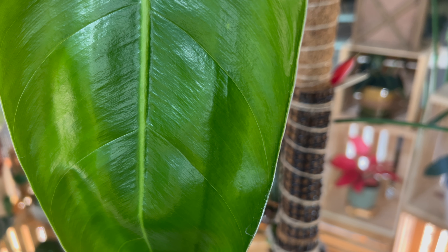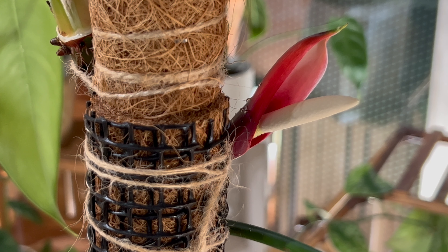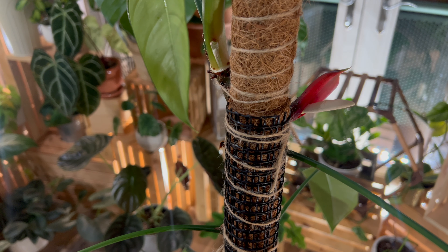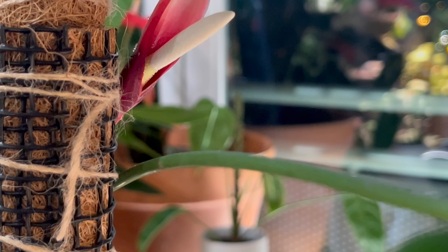What's remarkable is that this plant — which I've had in my care for just over a year and a half — has started to bloom. It is a rarity for a philodendron to bloom; out in the wild in nature it takes about 15 to 16 years, and even longer when you have a plant indoors.